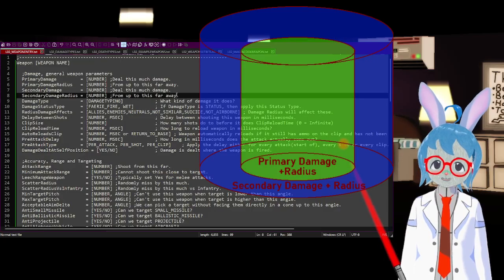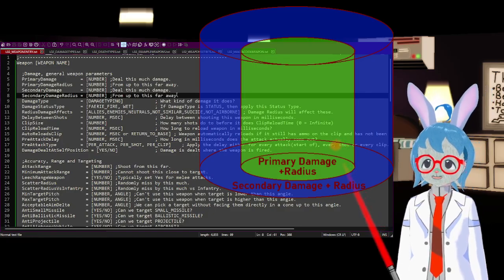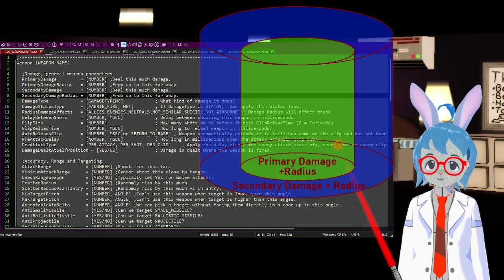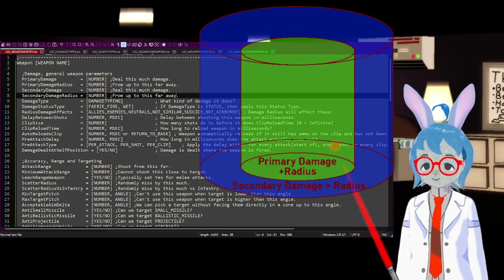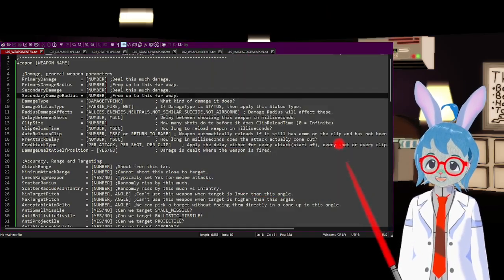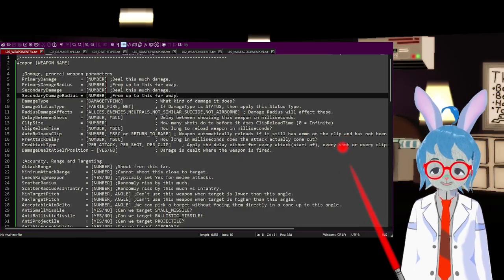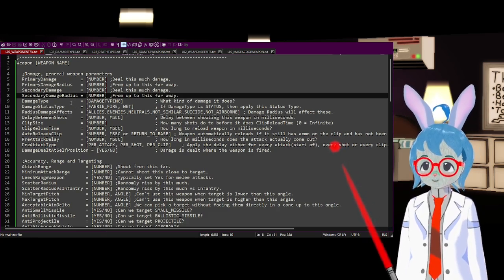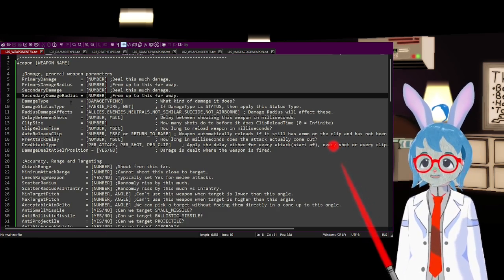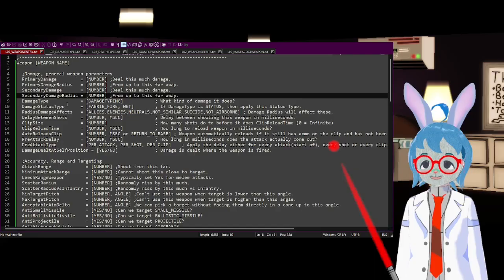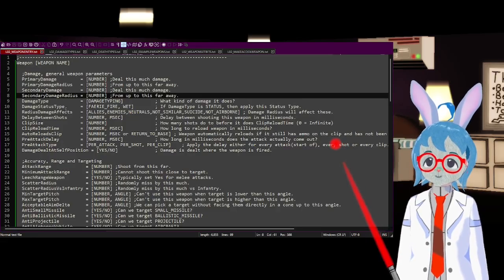So if you have, say, a 100 radius damage, that means it's a cylinder that reaches 100 units high that can hit air units. For context, 100 is the standard height that units fly at, 100 units above the ground. 100 whatever the game uses to quantify distance that way.